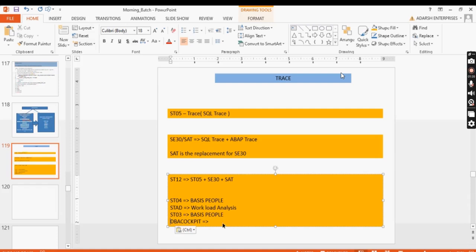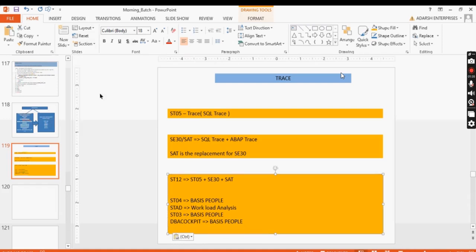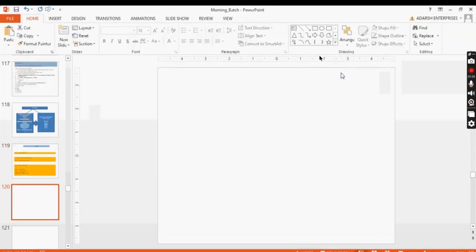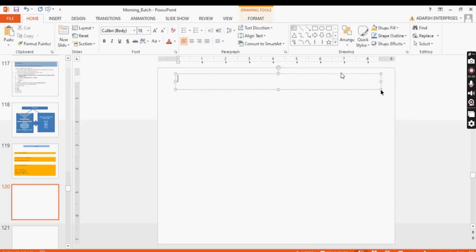So learning this transaction, at least knowing about this transaction, is a good idea. Okay, fine. So let me go and open the syllabus and we will see. Okay, so in the next syllabus I remember what we have to cover, file operation. The next topic is the file operation. So no need of going to the syllabus, directly we will start for the file operation.